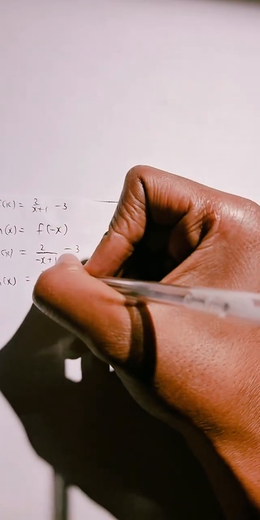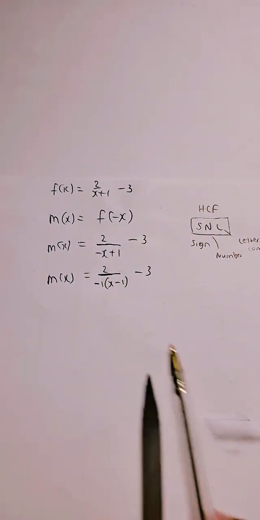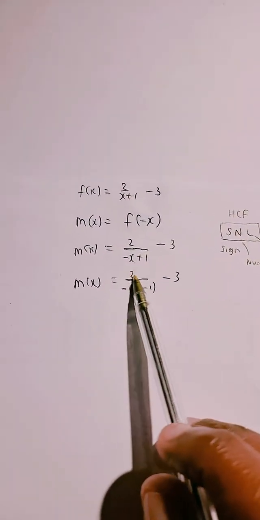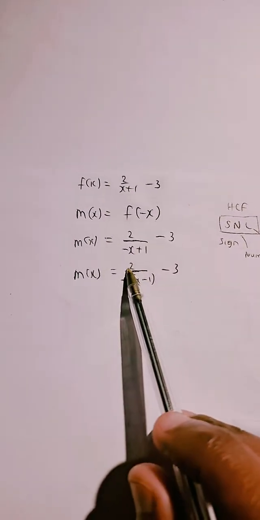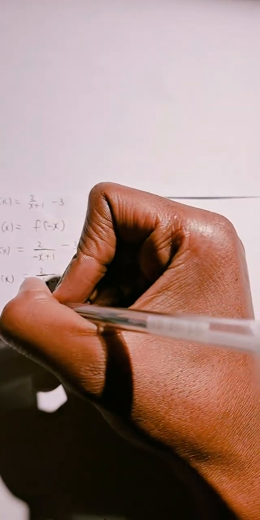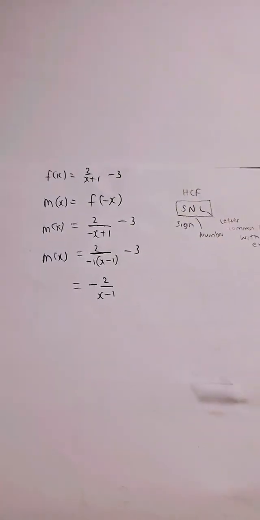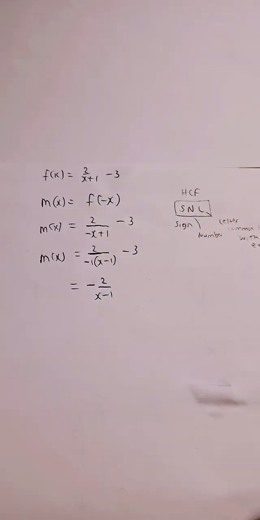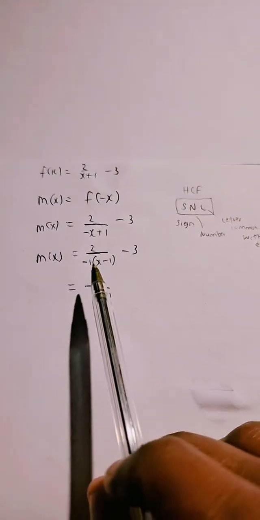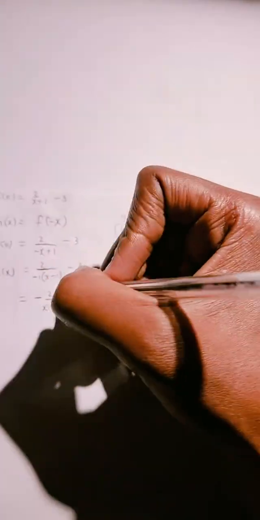Are we together, guys? I hope we are together here. Then this 2 divided by this outside negative, positive divided by a negative gives us a what? A -2. Then in the denominator, we are safe. We just have x minus 1. We have avoided having an x that has a negative sign in the denominator.